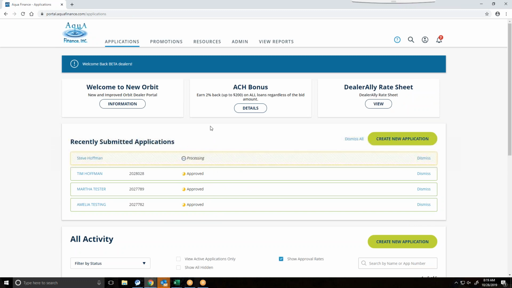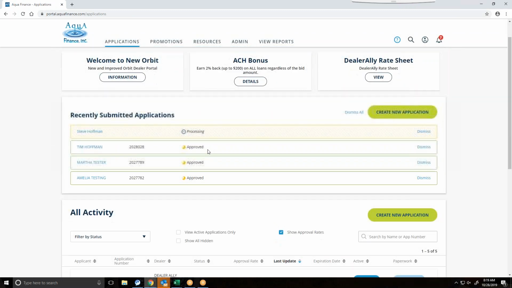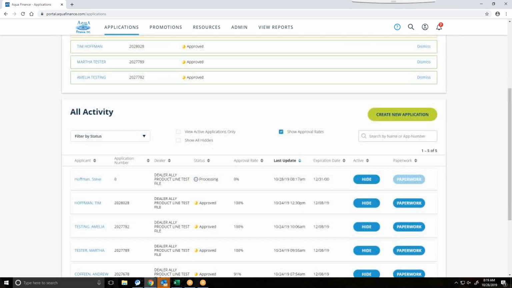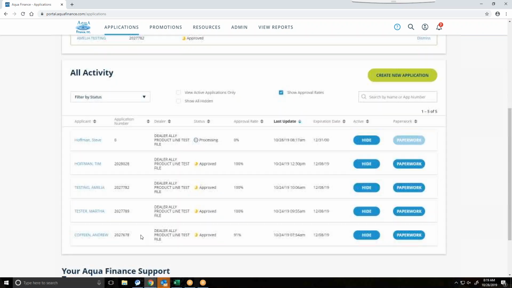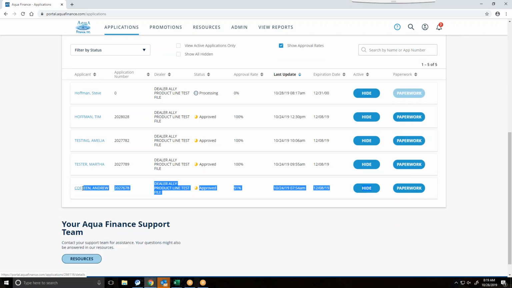That one's still processing. While that's processing, I'm just going to jump into this section here. So as you can see, it shows Steve Huffman, still processing, but I'm going to create the forms under Andrew Coffeen. So as you can see, it's approved, 91%.